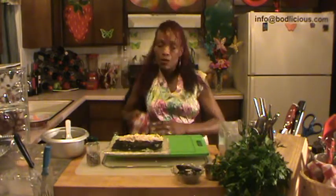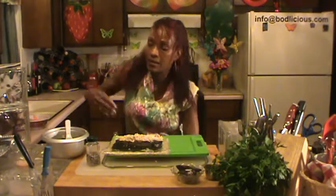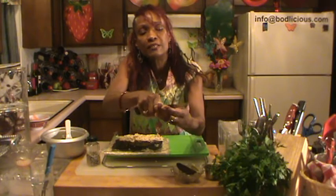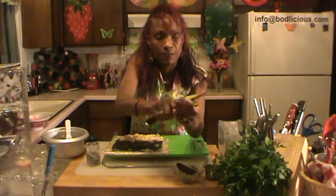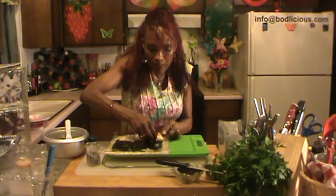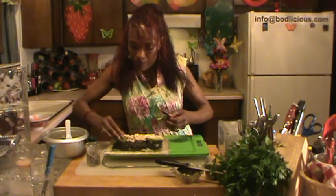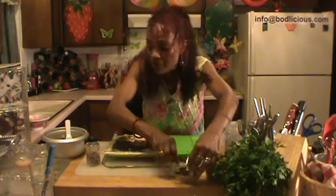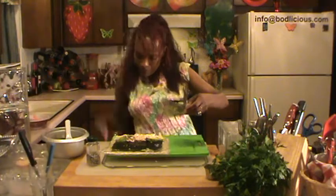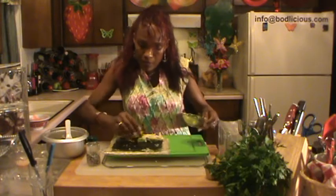Once it's on there, you want to take an avocado, and don't cut your avocado too soon, because if you do, it's going to turn brown. Just take thin slices of avocado like that and separate them from the skin, tuck them under. I'm going to push it over to the end a little bit because I'm trying to get a little bit of art. You know me, I always have to have art. Keeping this in water, and I'll tell you why I'm doing that in just a moment. Let's add more avocados to make sure that there's enough.